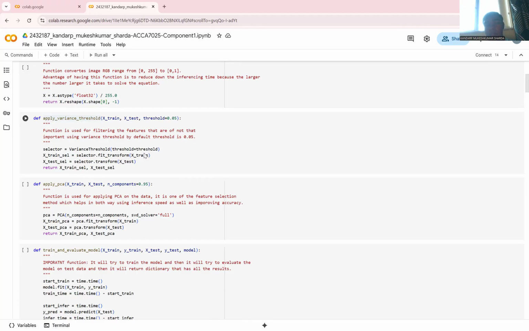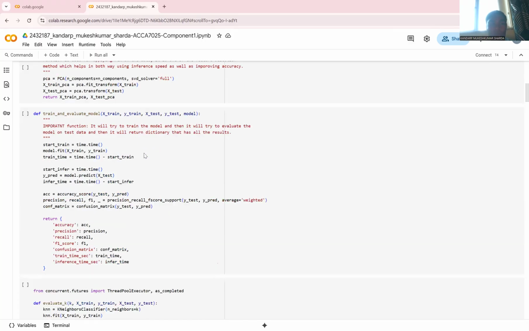And PCA tries to combine a few features into one. Basically, if you have five features, it will convert them into two features or one feature, in such a way that it does not lose its essence, basically what it was representing in the five.